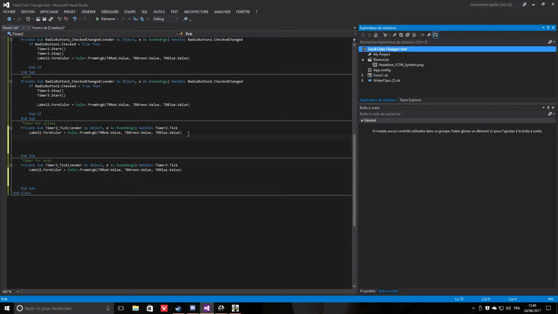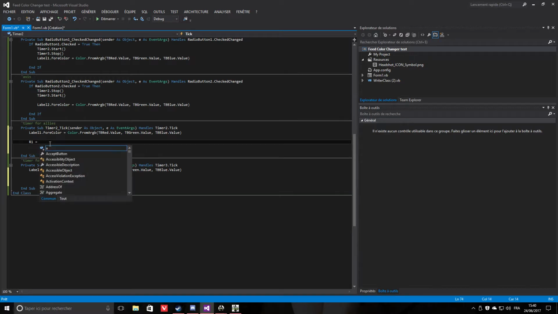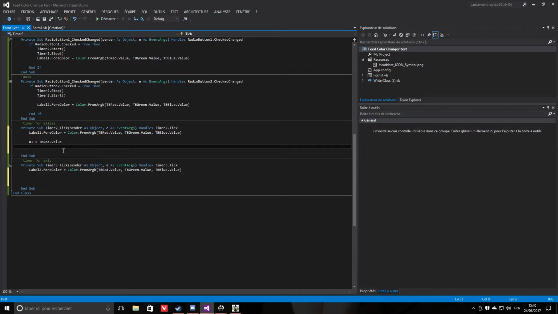Okay. So for the red one, its value is equal to the track bar red point value. So it's going to register the red track bar value when the timer is going to start, and when the timer is going to stop, the value will stay in this integer, and that's why when we put it in the game, the color will not change.